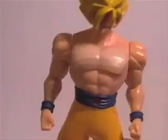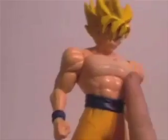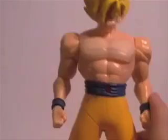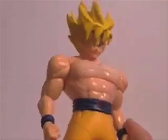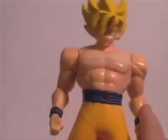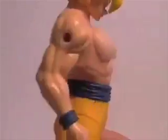Honestly, I think if they had simply done a better job on the pants and kept the rest of the sculpt, and not had the energy shields, this would actually have been a very well-received Super Saiyan Goku figure, because the strong points that it has are very strong. It shows great potential, but it tries to cater to too many people, I think, by having the strange gimmick and everything like that. So, you can't win them all. Bandai wins most of them. You just can't win them all.